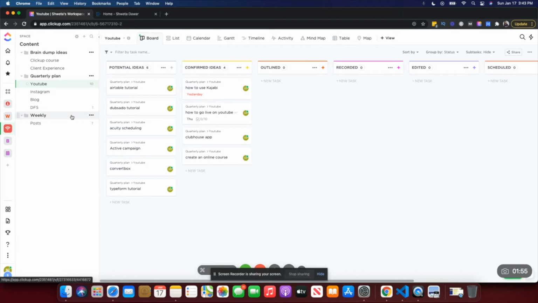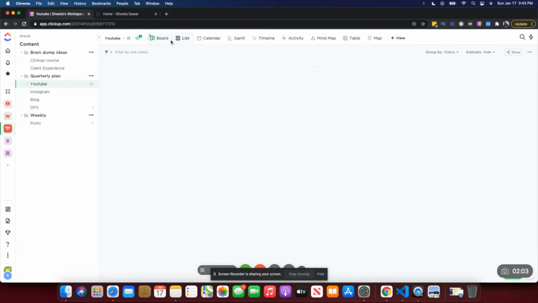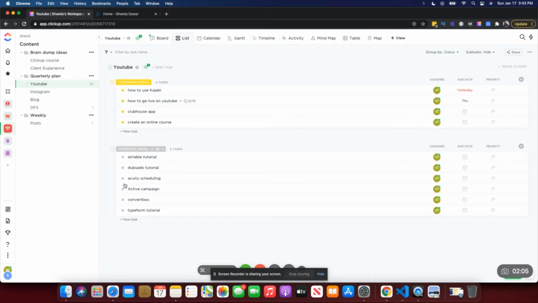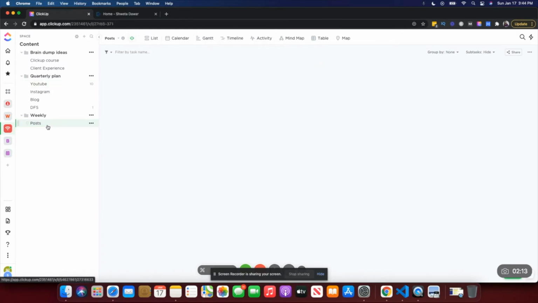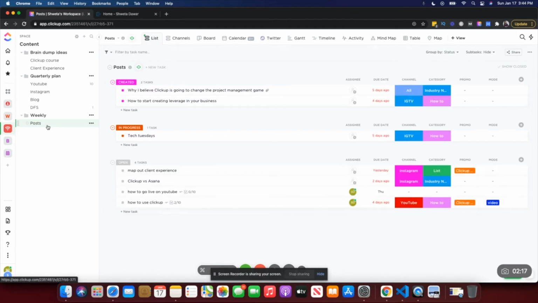So that's the second great feature about ClickUp. It's that you can toggle between views. So I could even look at this in the list view, and you can see what are the confirmed ideas, potential ideas. The place where I like to use the list view is basically when I'm using custom fields.